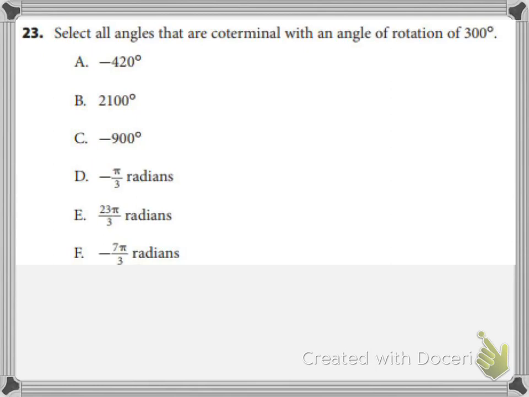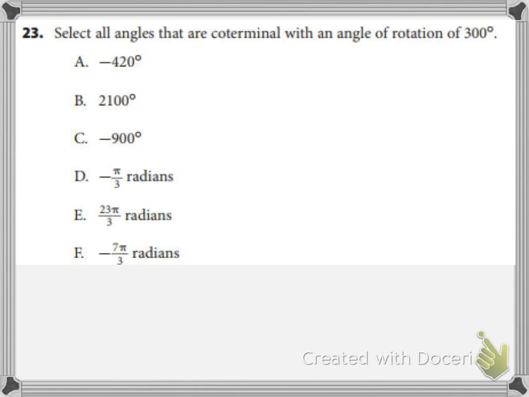But I always feel the need to talk about it because there are people who just want to say multiple choice, multiple guess. I'll just guess. I don't want you to just guess. I don't even want you to just punch numbers in your calculator and then circle the right answer. I want you to prove to me what you're doing. We're trying to figure out which of those work.